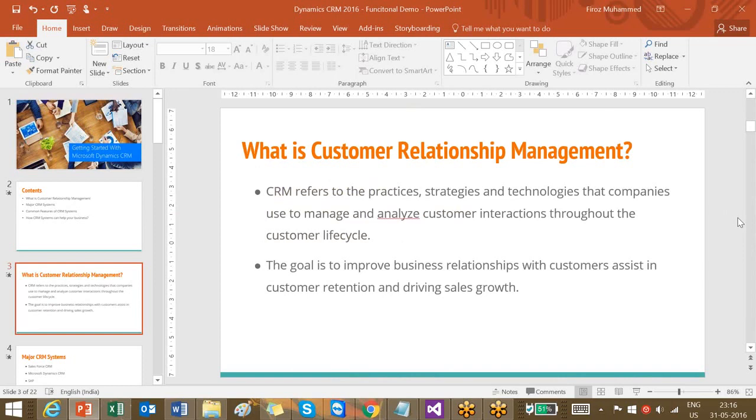When you're doing a marketing campaign, you will deal with your customers. Once the customers are coming through to your marketing campaign, they will buy your product. So during the buying process, they will interact with you. Once they have bought it, definitely when any issue comes, they will contact your help desk or customer care. That time also you will interact with them. So these are the basic three modules where customer relationship management deals with the customers.